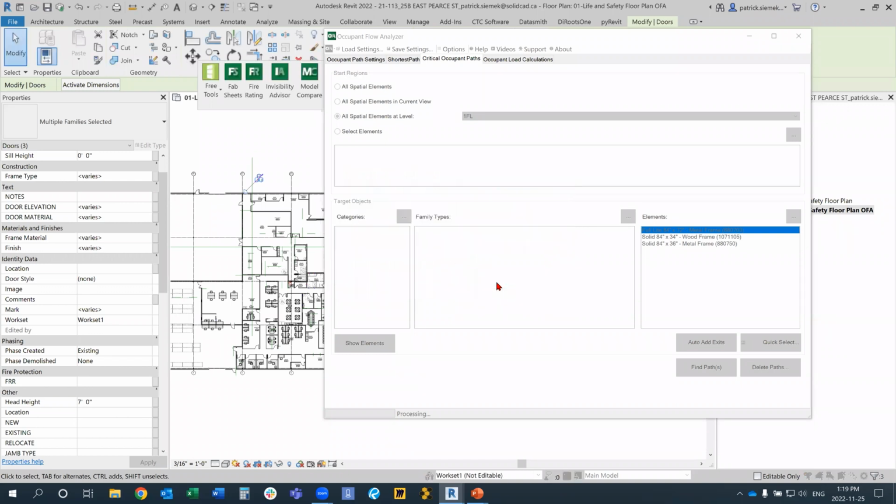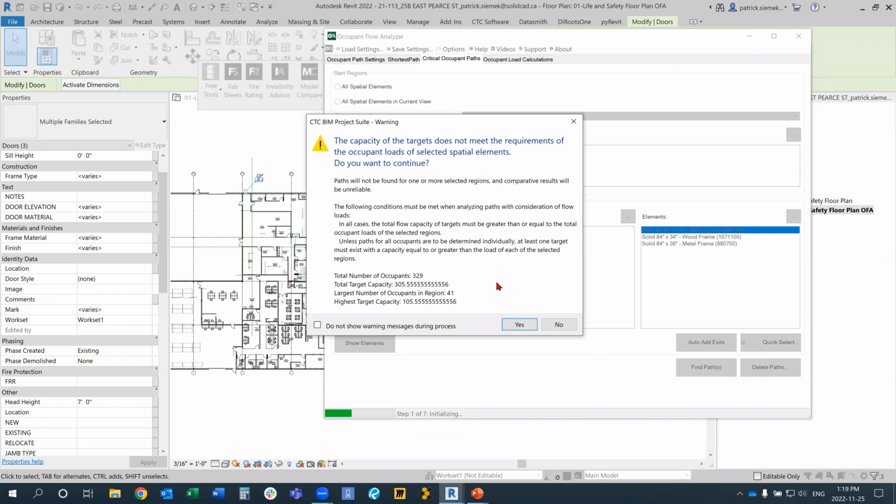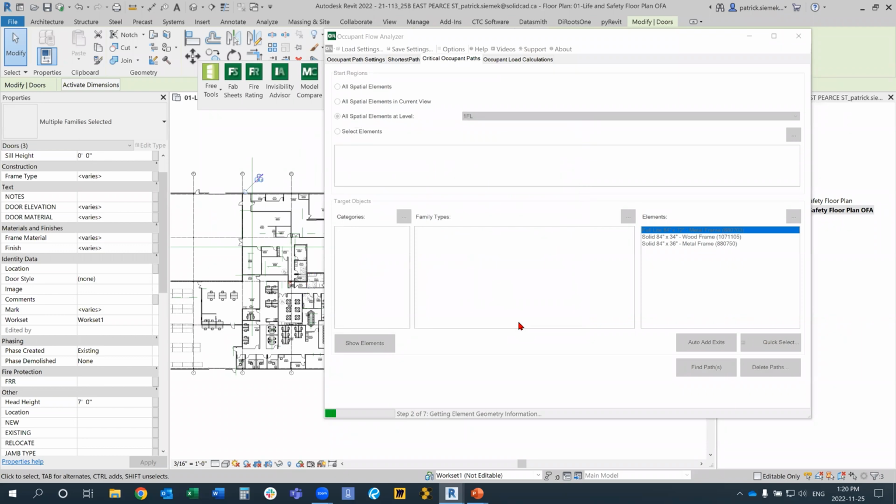So you will see a few warnings. If there are any warnings, in my case, I do have a few of them. And again, you can read through the warnings, make those changes and fixes, and work through having the tool set up to work with the warnings or fix the warnings as needed. So I'm just going to run through the tool over here. It's going to do a few different runs here at the bottom, as you can see.